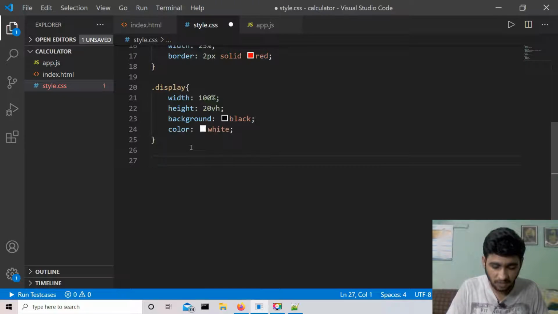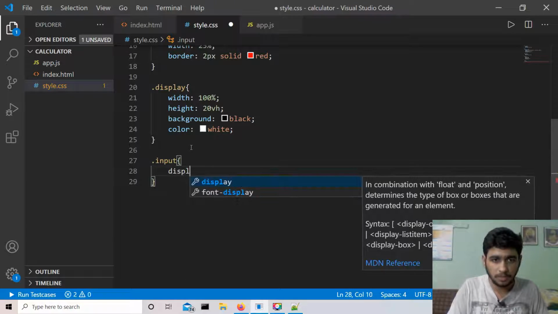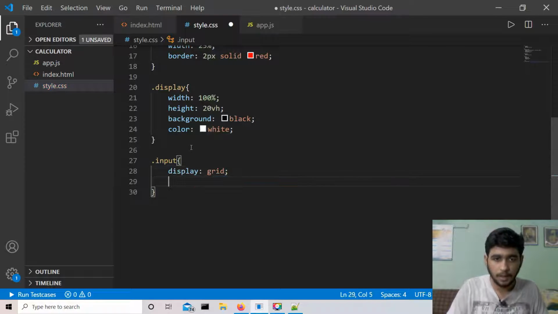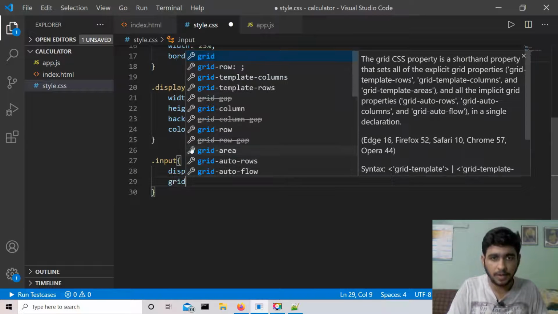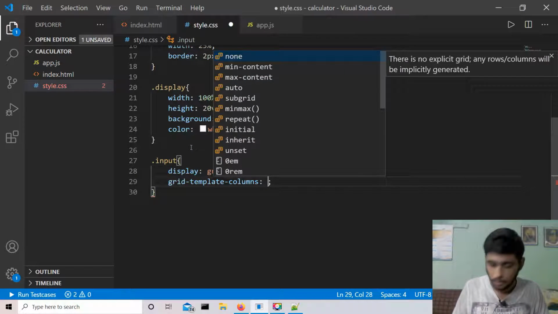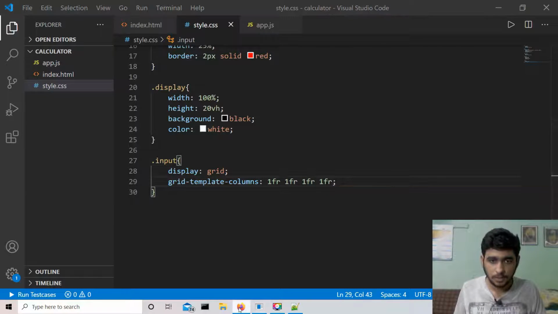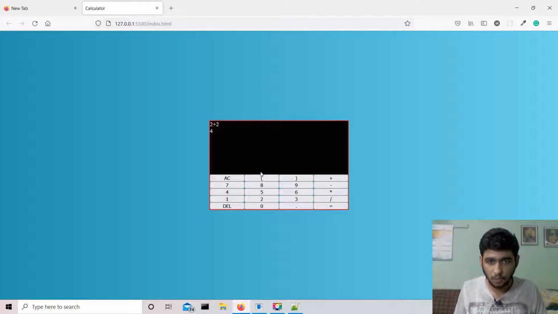So now let's style our buttons as well. For the buttons, we have given a specific name, that is the input class. So let's style this, and we are going to display grid, and we are going to use a grid template columns of 1fr 1fr 1fr 1fr. So let's save this. It divides it into 4 columns.